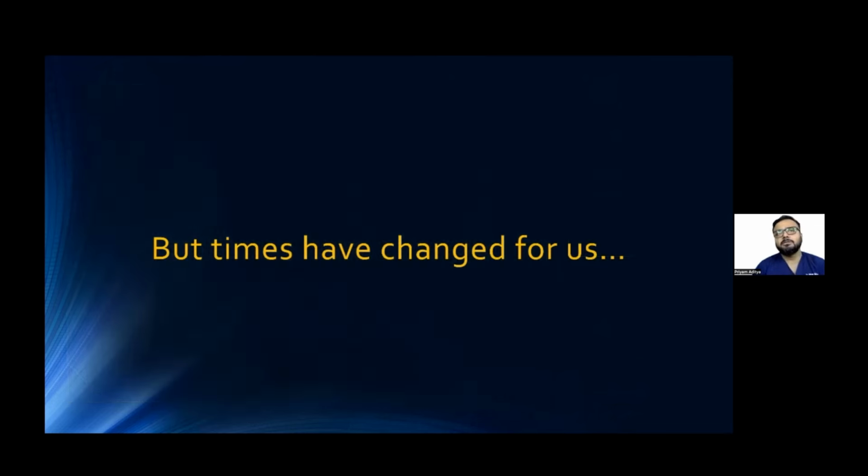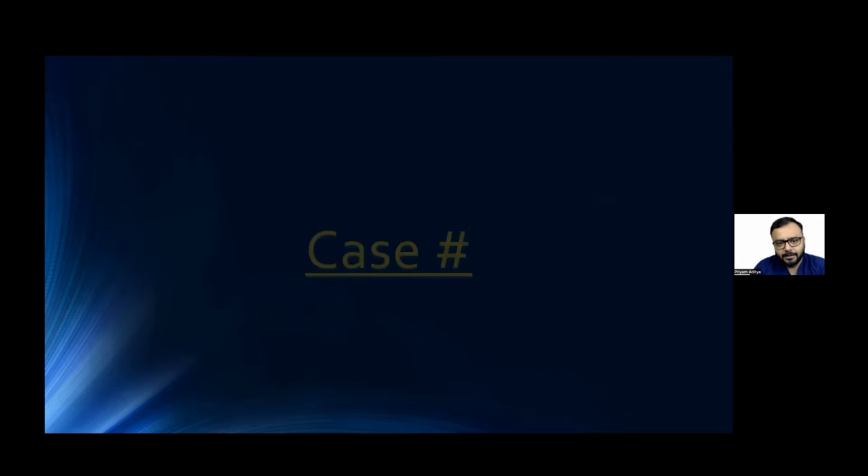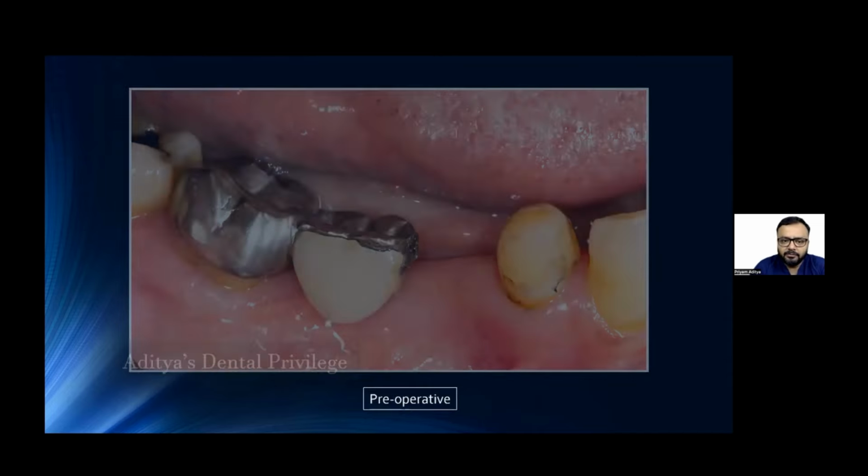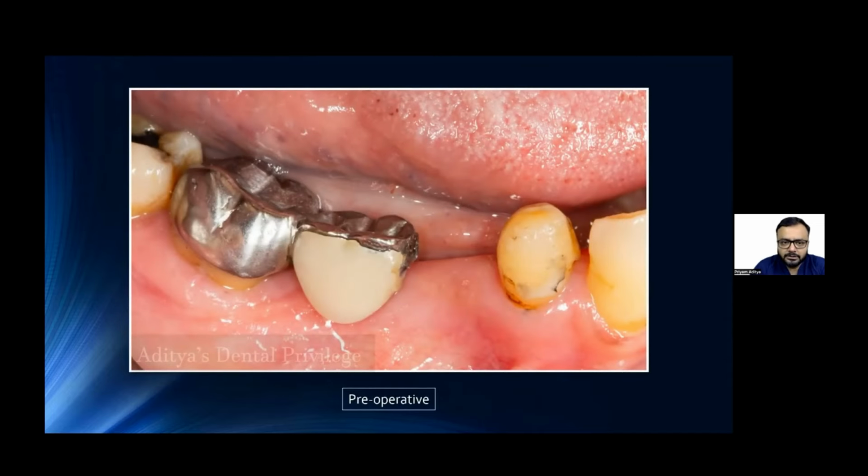So this is how much we had to work when we were doing a single implant at that point of time. But with intraoral scanners, the work is pretty easy for us now. Now, this is a case of an older lady, 70 plus. She was having a bridge for almost 10 years, which unfortunately broke. Now she's a lady who's scared of more surgeries, even though she has got a lot of implants done in her mouth. She doesn't want any extensive surgeries, no grafting is what she wants.